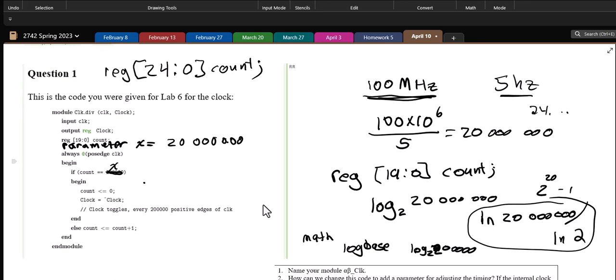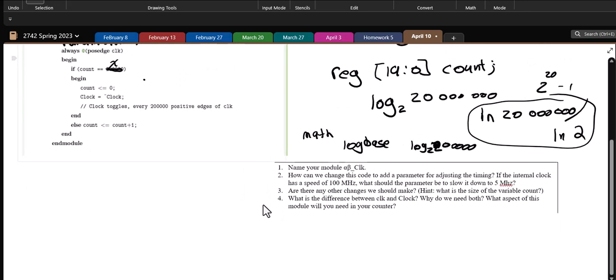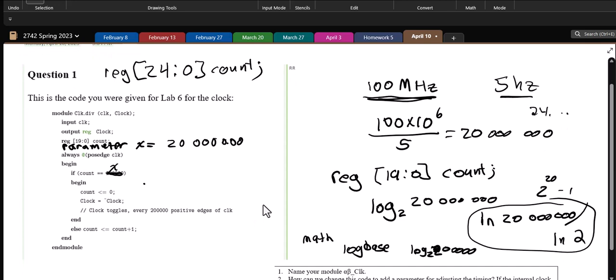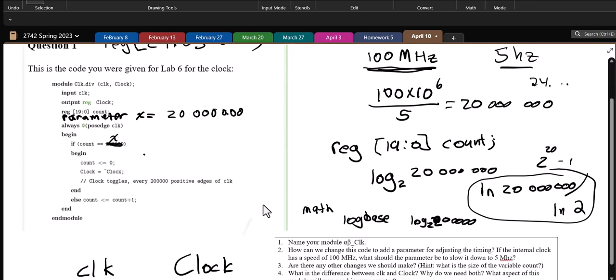Now, what is the difference between CLK and clock with a capital C? When you look at this code, what's the difference between little CLK and clock?